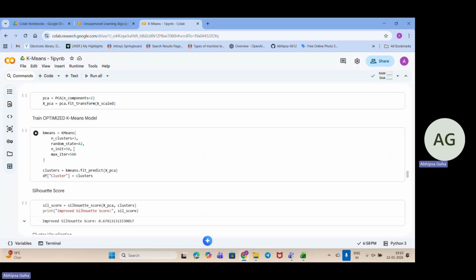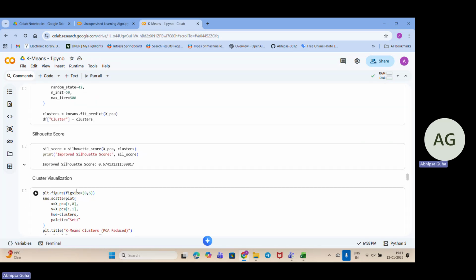Scaling has made it a fair distance, and PCA is the best 2D separation that we can have. n_init equals 50 and max_iter 500 are better for cluster centers. So that is what we are doing. K-means assigns each point to the nearest cluster center after the smart preparation we have done. So this is the part.